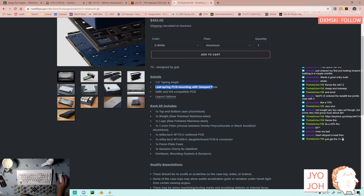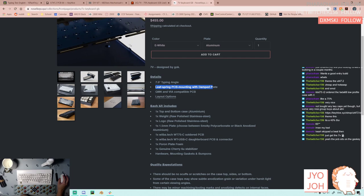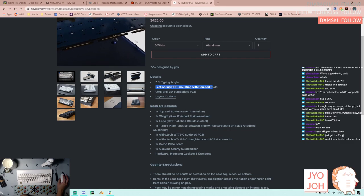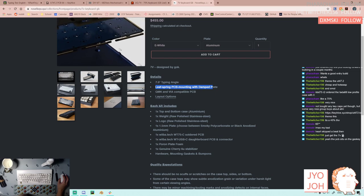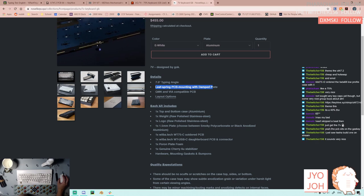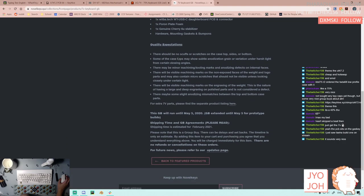pretty unique. So there's just like these massive relief cuts in between where, yeah, it's both gasket mount and leaf spring, so that's kind of crazy. Like these big relief cuts. Normally the relief cuts are really thin, but they really just went full ham there. That's a really wide channel. Oh, that's cool. How long is this group buy running for?